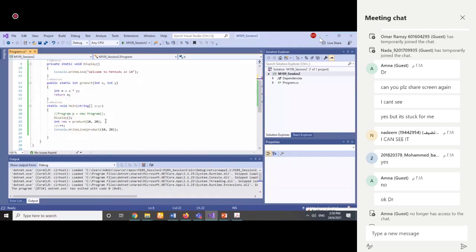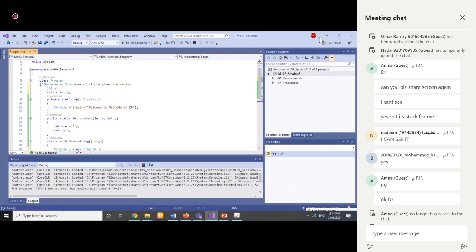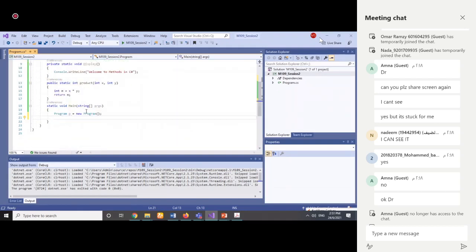Now in my main method, I create an object called P. Forget about display and all. Now if I want to use A and B, A must be used with P because it is a non-static variable. If I want to update the A value, I can say A is equal to 10, right?